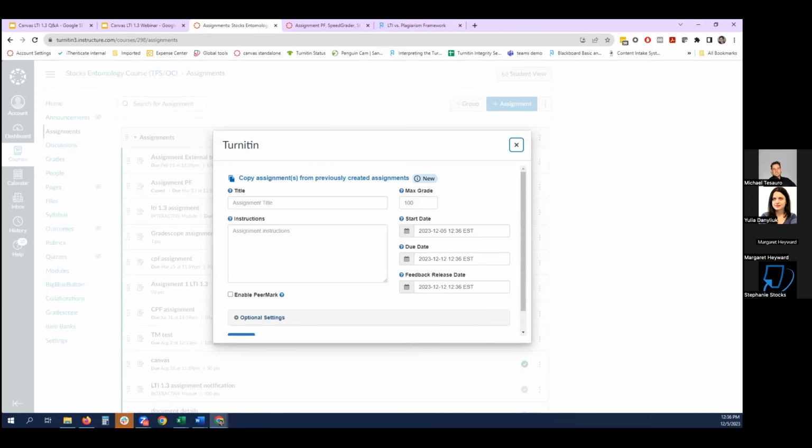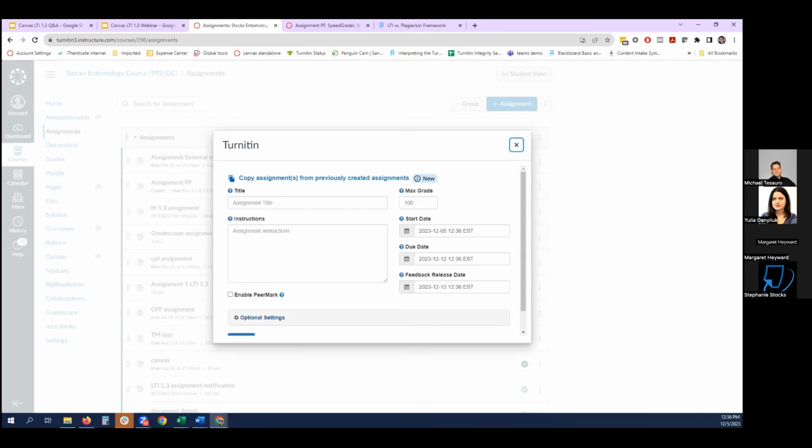We have another one: SpeedGrader with the Turnitin option as it is now, and LTI 1.3 would be best. It's not actually the optimal workflow, because LTI 1.1 doesn't work with group assignments and stuff like that. So again, we developed with Canvas the plagiarism framework integration that works within the Canvas assignment workflow and within SpeedGrader.